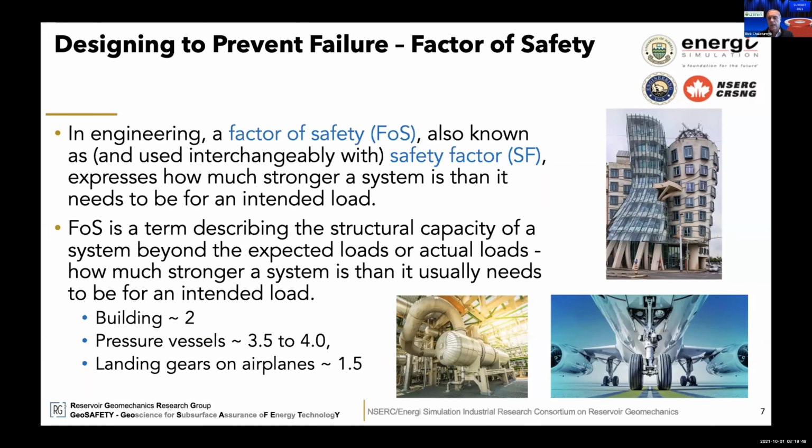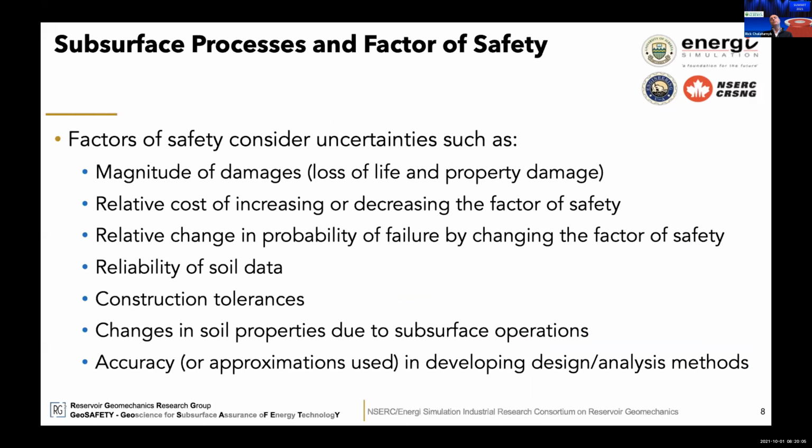And so you can get away with lower factors of safety if you can build that kind of reliance and reliability into your testing. But if you can't, or if the risk is too high, pressure vessels, then the factors of safety go up. And we have that same conversation that we have to worry about in subsurface processes related to caprock integrity. So, lots of uncertainties. Most of the chairs are all very familiar with this, working in all different aspects of this. But factors of safety by themselves include a whole range of stuff.